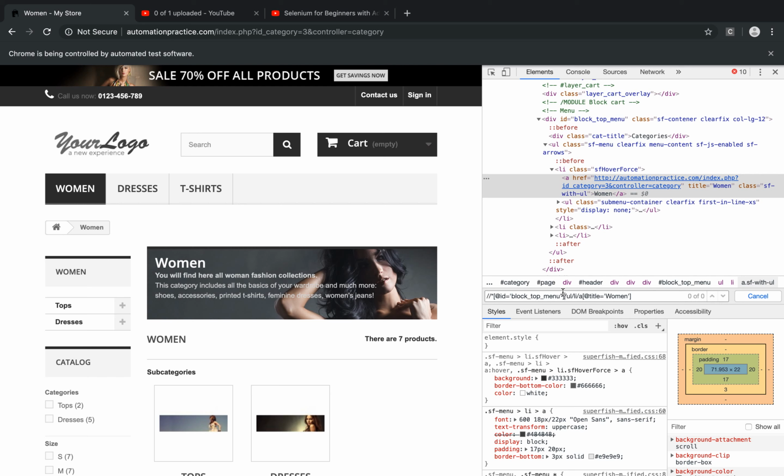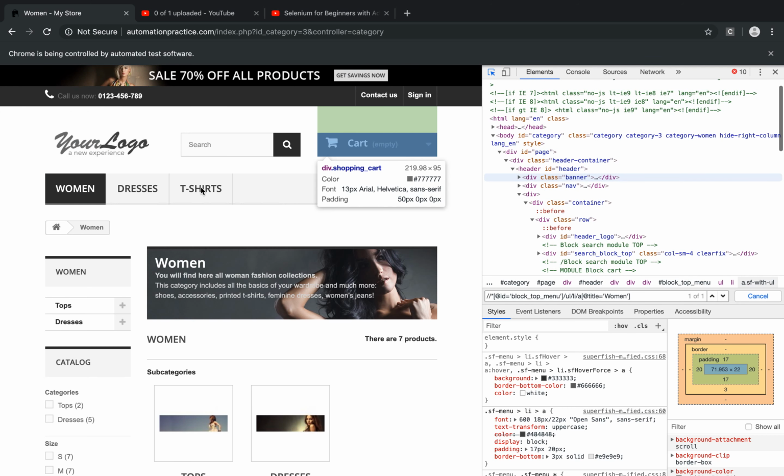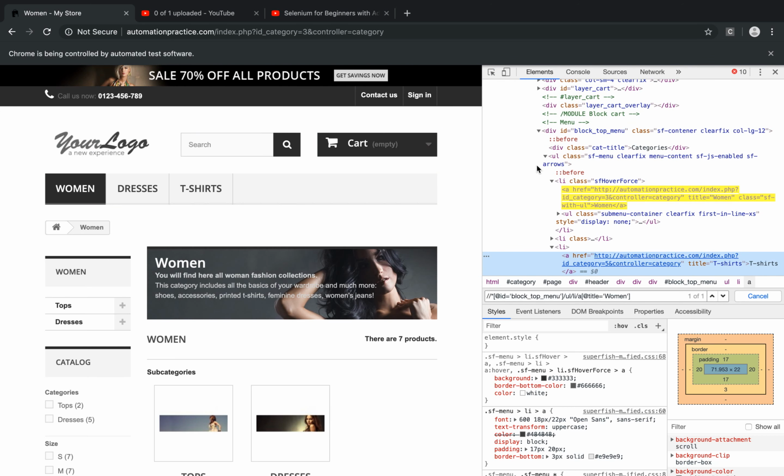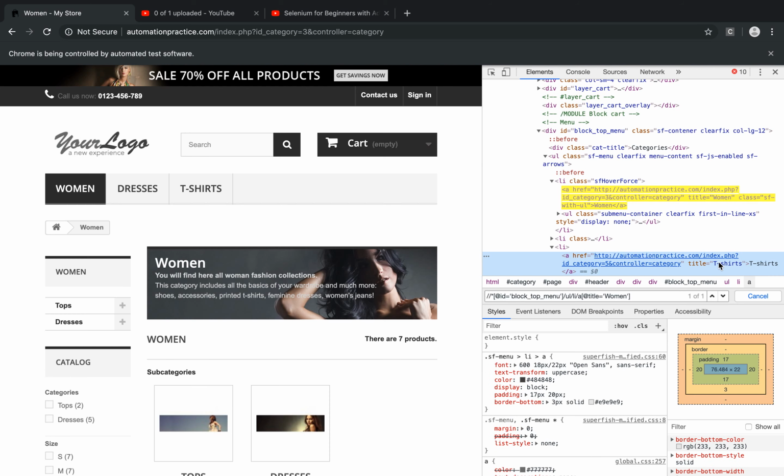So now guys, you ask, how can this one XPath be used for three? Yes, let me show you. I'm gonna use t-shirt, not the dress. Over here the title is t-shirt, am I right?